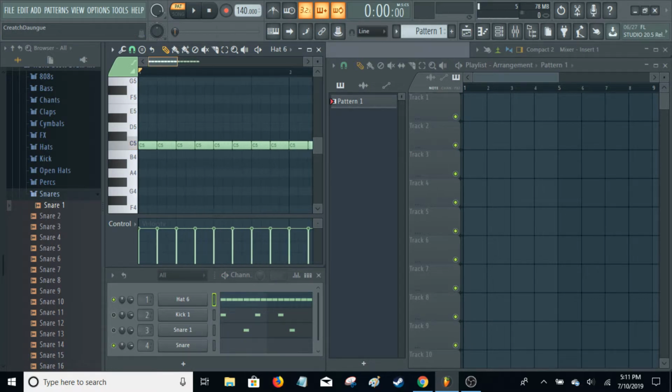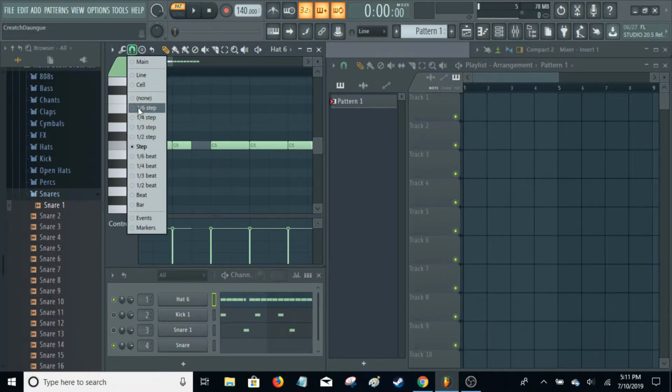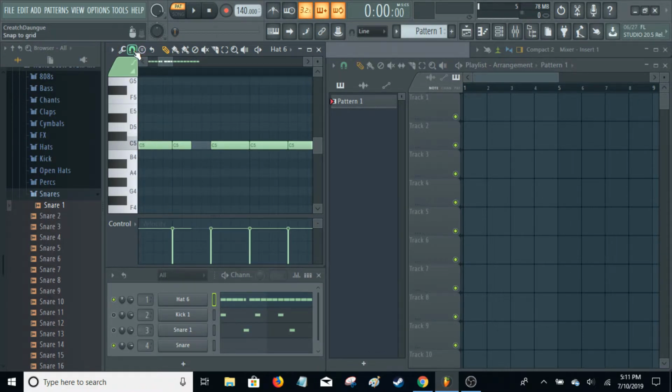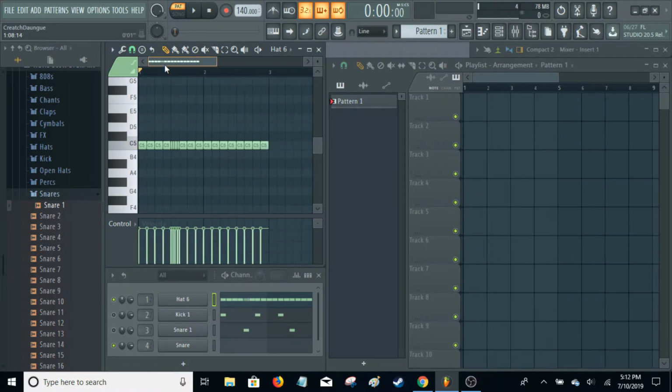One thing I like to do is, on the snare, have a little roll here. So I'm going to change my grid to a half step, and we do that.